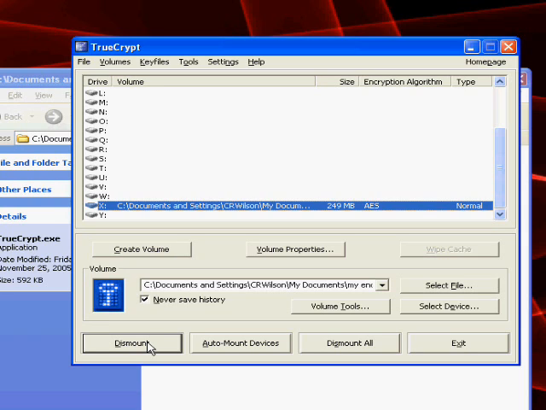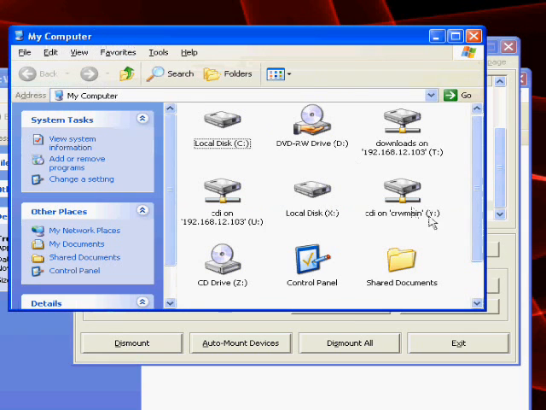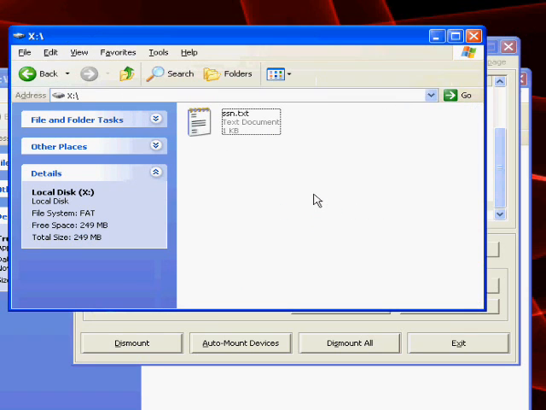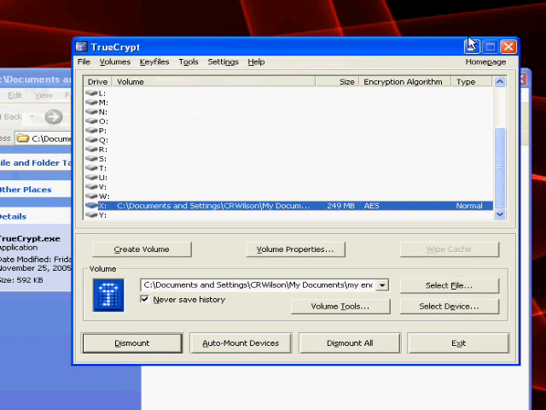That's the first note. The second note is a reminder. The exit button here or the close button here will not automatically dismount your file. Okay? Once again, if anyone sits down and looks at your computer, they go to my computer, they'll see, what is this? There's an X drive right here. Let's open it up and take a look. They'll be able to read your data from that drive. Okay? Closing this does not do it. You must dismount the file.